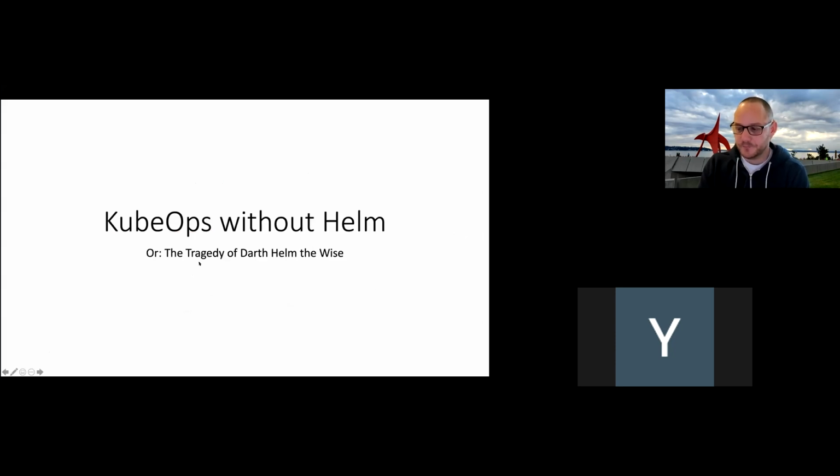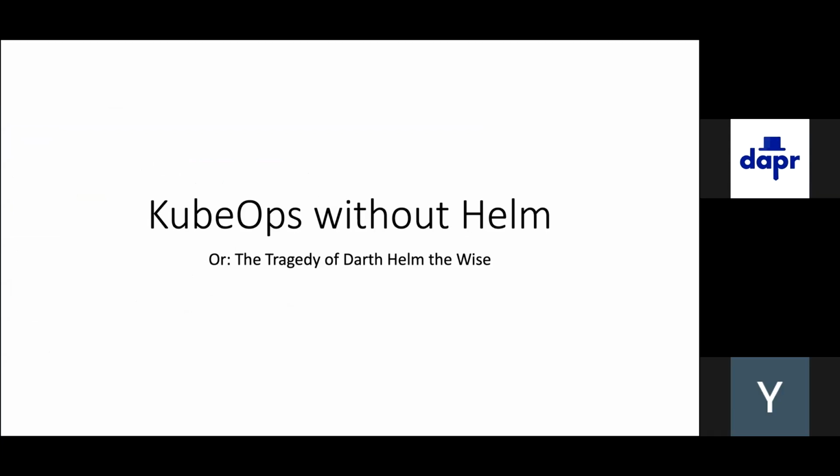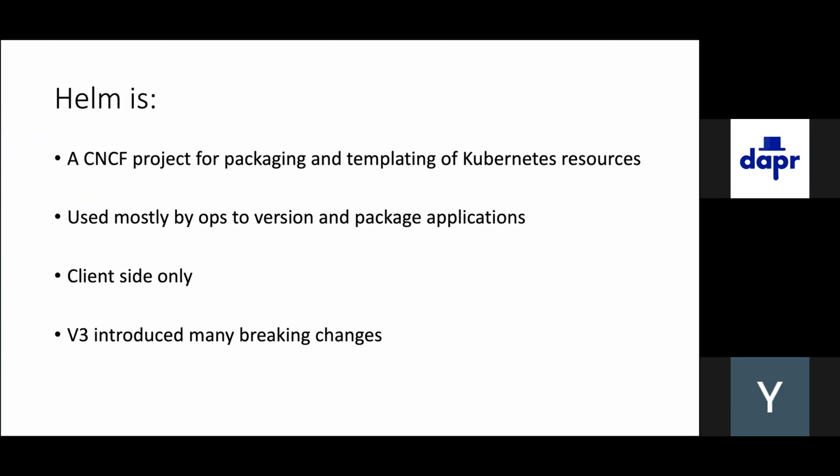Right, great. So today we'll be taking a look at how you can do KubeOps, a fancy buzzword, or just Kubernetes operations without Helm, or like how I like to call it, being a Star Wars fan, the tragedy of Darth Helm the Wise. And just a brief overview of what Helm is, you probably know it. It's a CNCF project, came out in 2016. It's the de facto package manager and template engine for Kubernetes resources today.